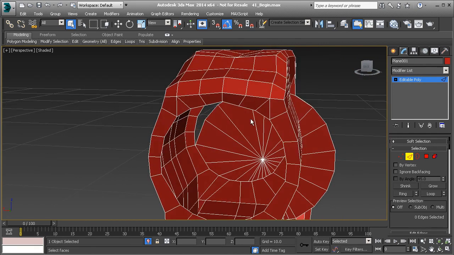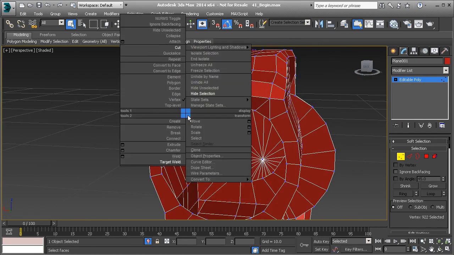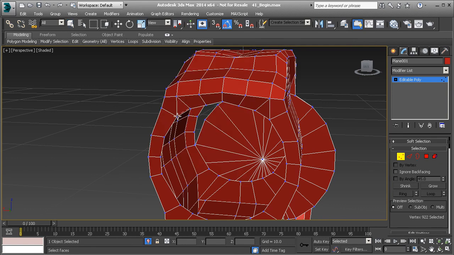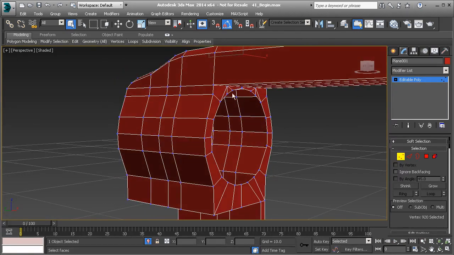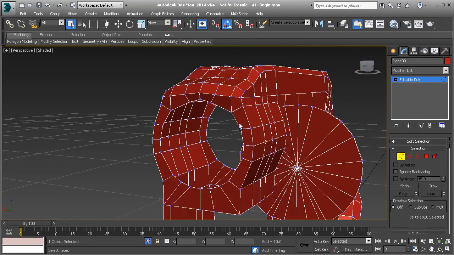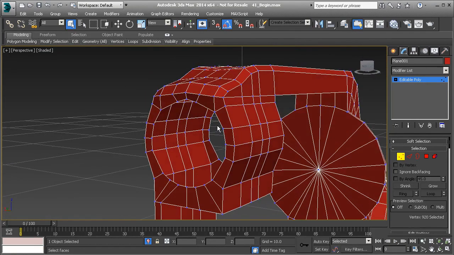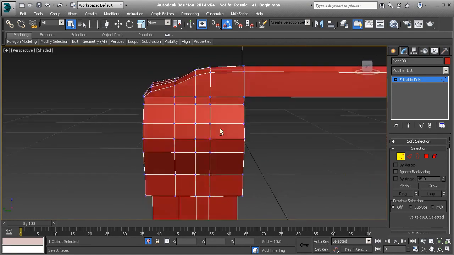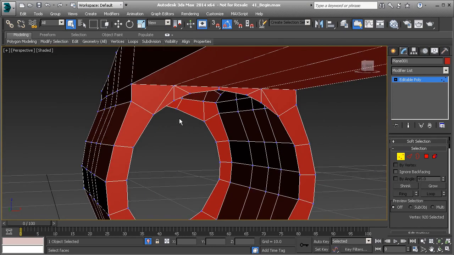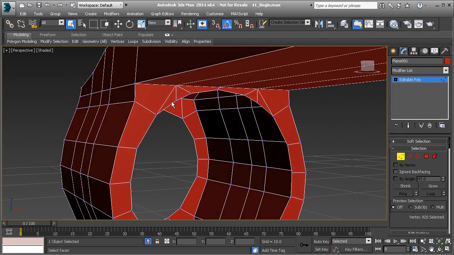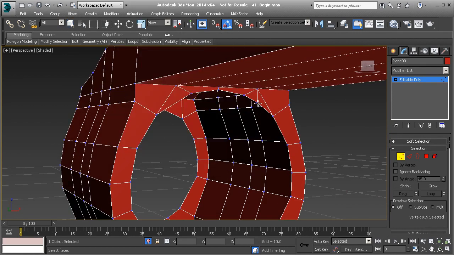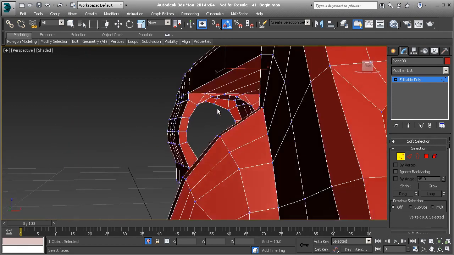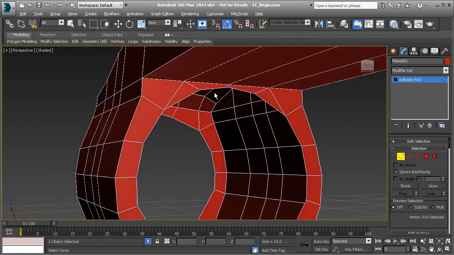We have these edges up here at the top. Let's go ahead and target weld. Let's take care of this triangle here, going from here to here. Now we had built those out earlier based on what we had here, but we want to straighten that up a little bit. Let's do the same thing here. Let's get rid of some of these edges along this. It looks like I could probably target weld this to here and then this one to here, and that should give us the same amount of sides. You'd probably want to go ahead and count that out.